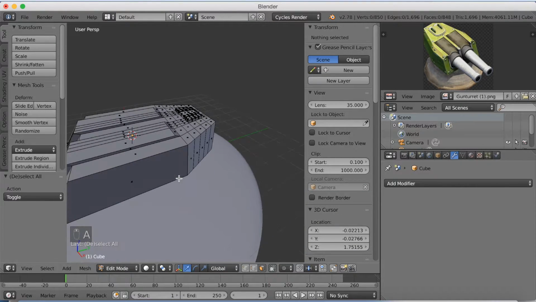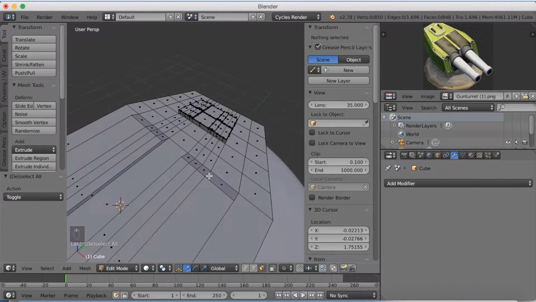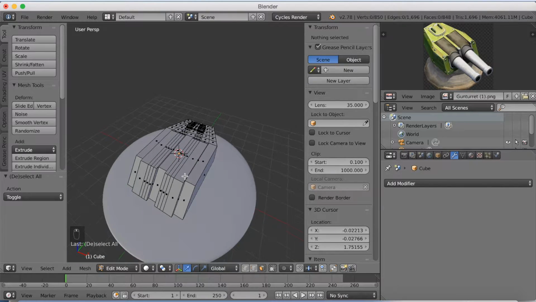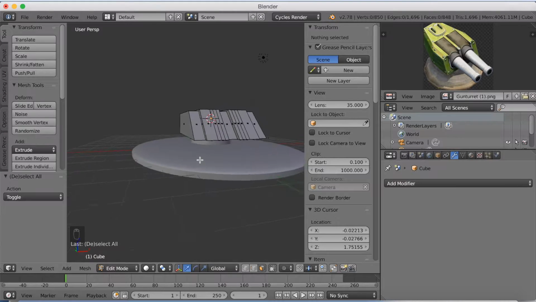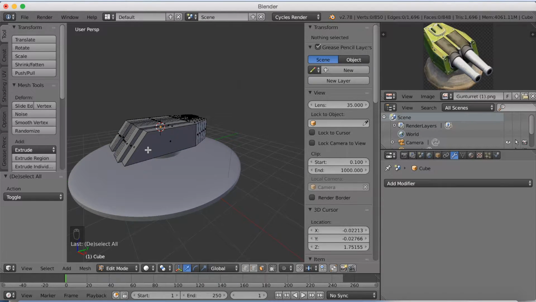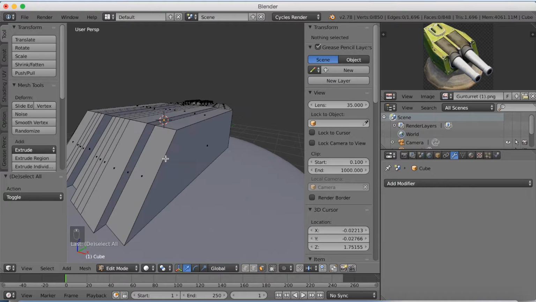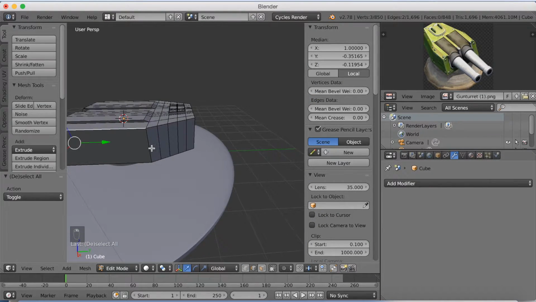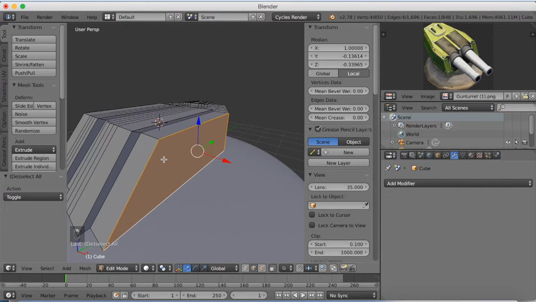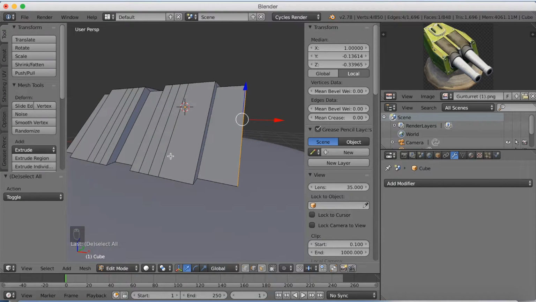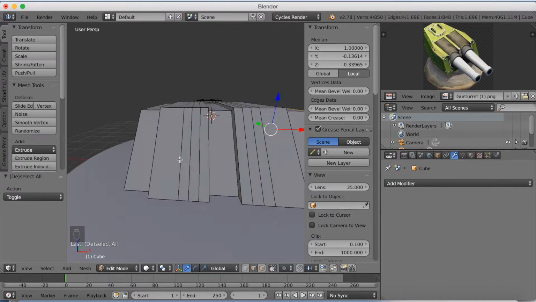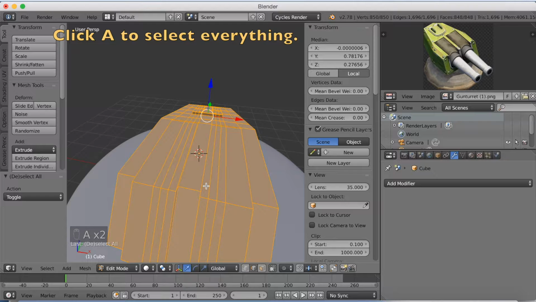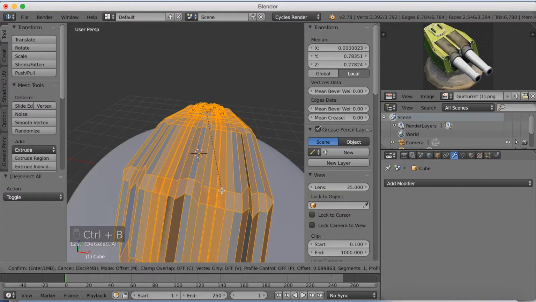Okay, so next up I'm going to add bevels, which is going to make all the edges look a lot better and smoother, which makes it look kind of more realistic. The point is not to have a realistic turret here, but it's just going to make it look better. So one way to do it is to hold in Shift and just select all the edges so that we can bevel them. But I think I'm just going to deselect everything and select everything again, and then click Control B.